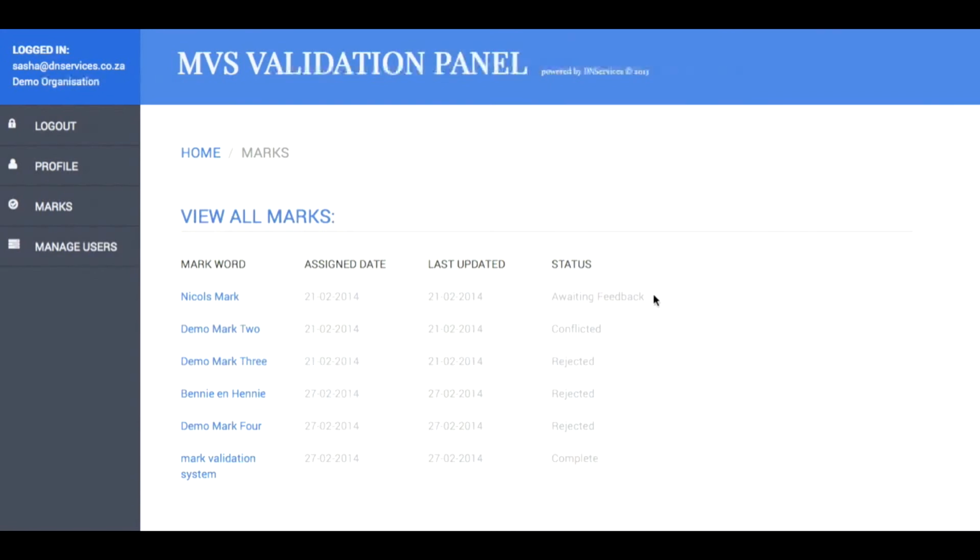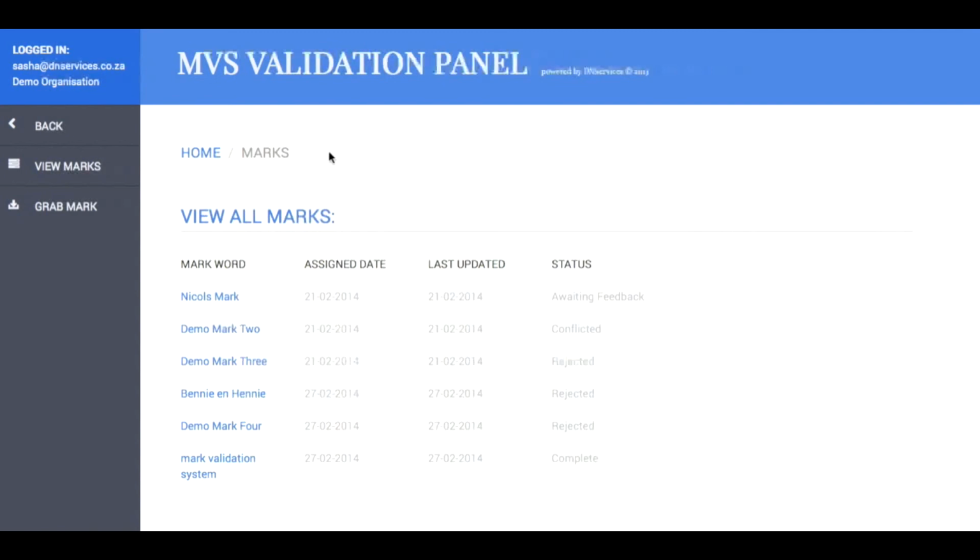Mark validation must be performed by a minimum of 2 validators. This means that when a new mark is grabbed from the left-hand side menu, it might have already been validated by a previous validator, or you might be the first validator to be validating this mark. In the event that you are the second validator, there might be some revision history that you will have to review on the right-hand side menu for the mark, where the documentation is also displayed.